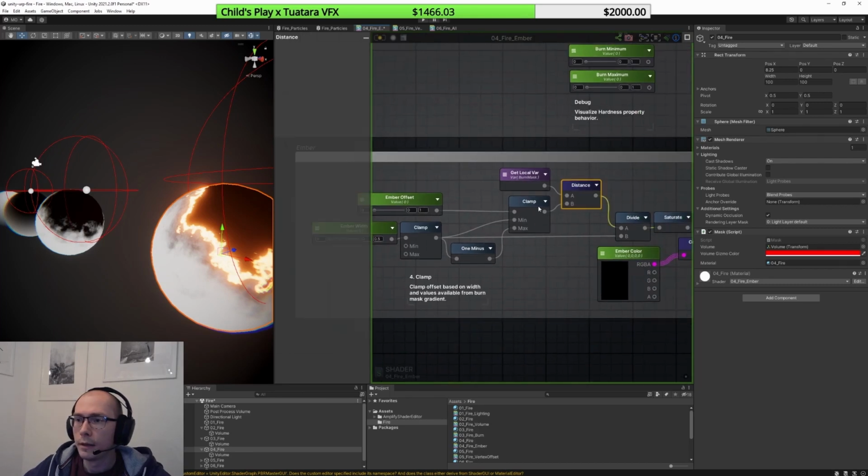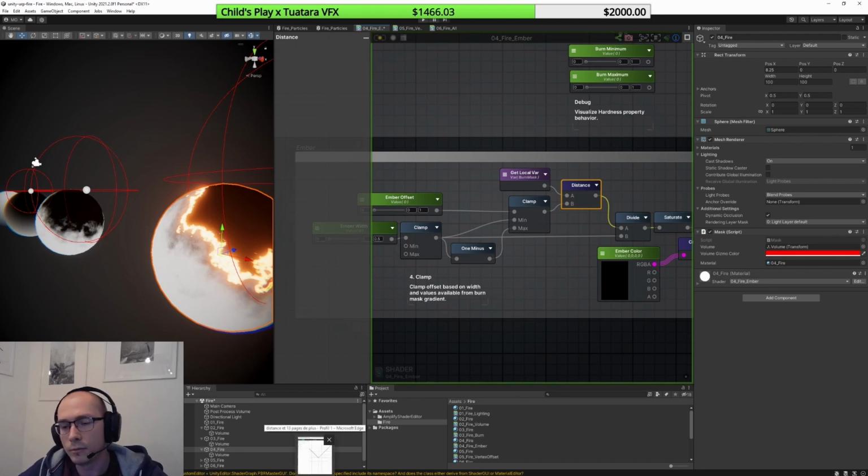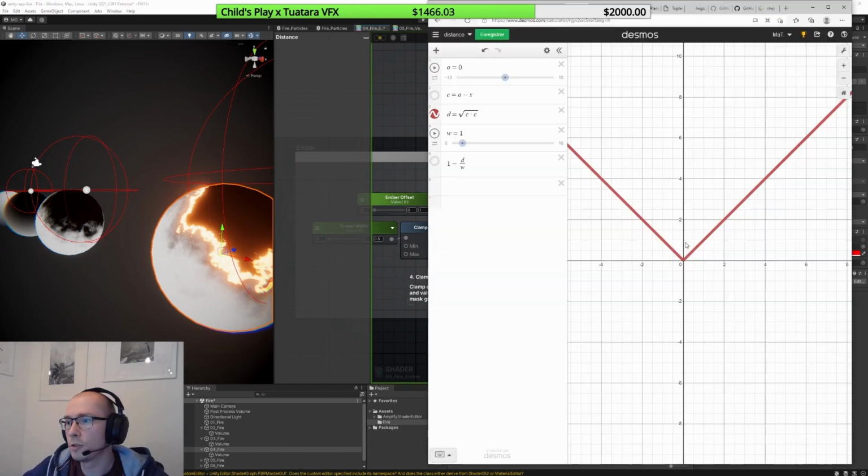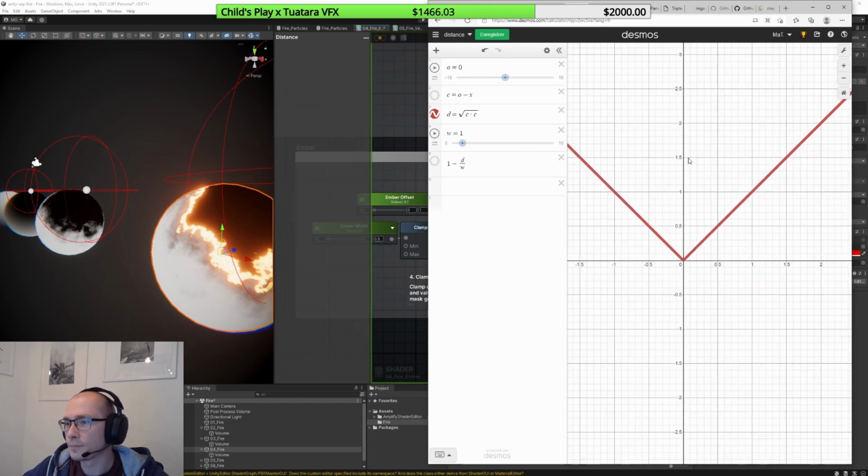It's just comparing two values and outputting the distance between the two values. For example, if I have a linear gradient, the distance between 0 and 1 is 1, and the distance between 0 and 0.5 is 0.5, etc. This is very linear, so nothing fancy in there.